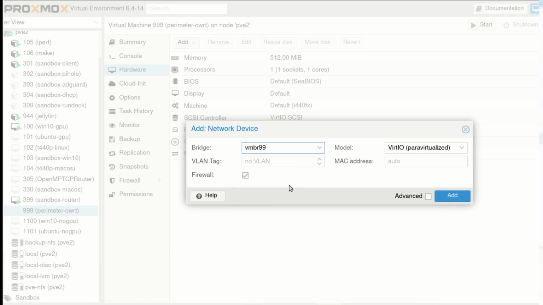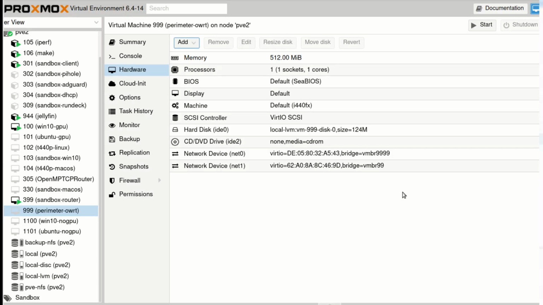Again, I untick the firewall tick box because that only shows the WAN side of OpenWrt, which of course has a great firewall, so I don't really need the firewall here. And as a model, I can again choose VirtIO because we're running Linux here, so it will recognize that virtualized hardware very well. Click on Add. So as you can see now, I have the internal network and the external network attached.